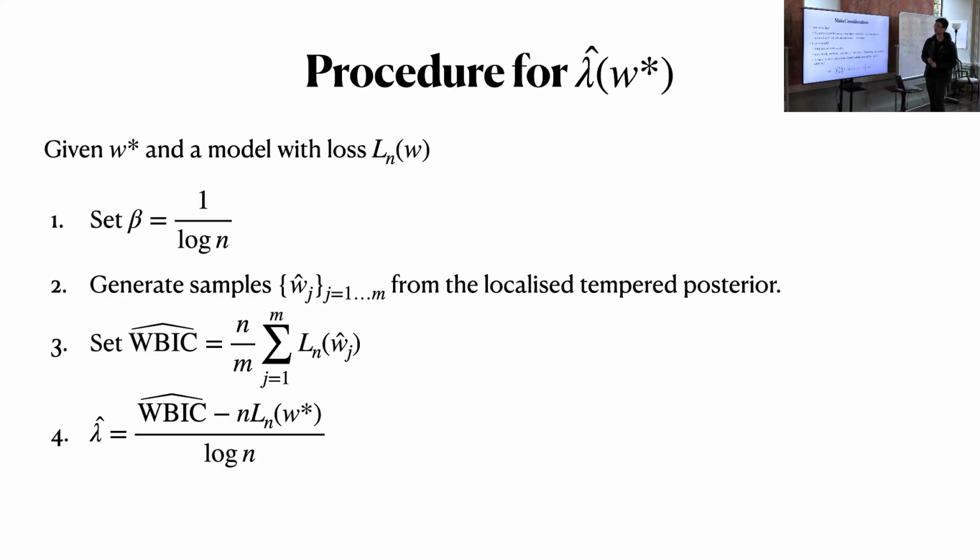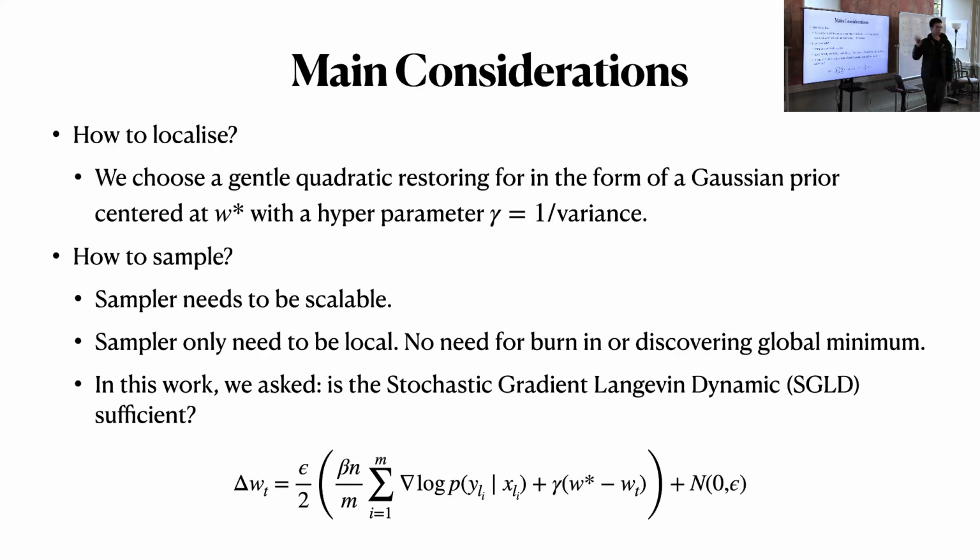Okay. So in this procedure, this is a general sort of recipe. There are some major considerations here. One consideration is we want a local version of this complexity measure. So we want to sample from a localized tempered posterior distribution, right? One way to do that is, well, you can set a bounding box, but there are many technical considerations, and this is possibly one thing that we as a group can work on.